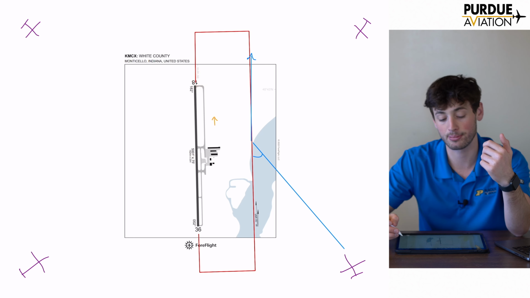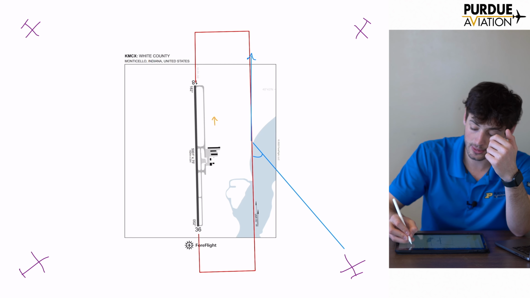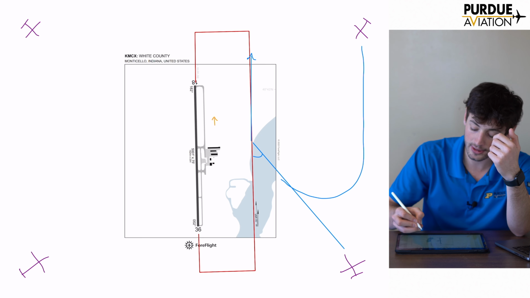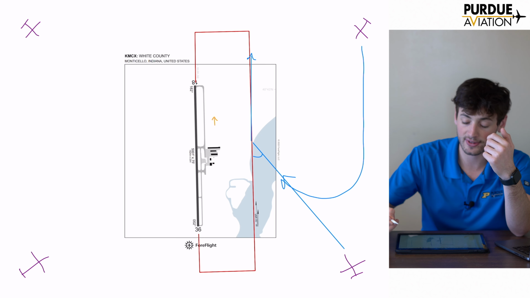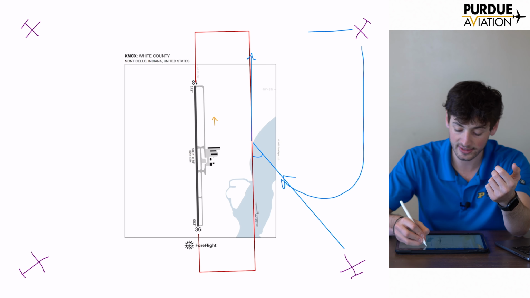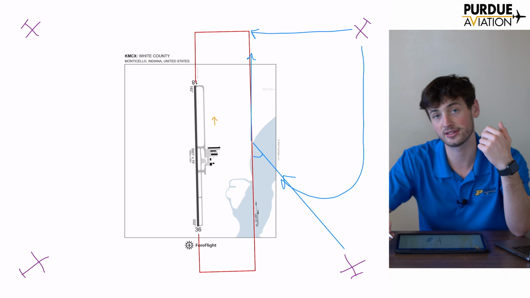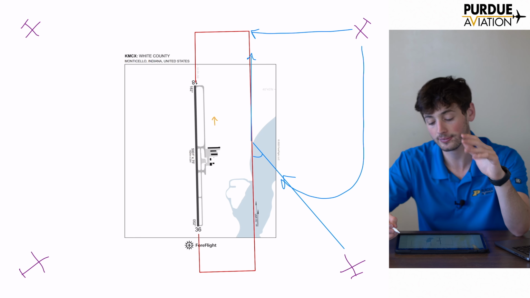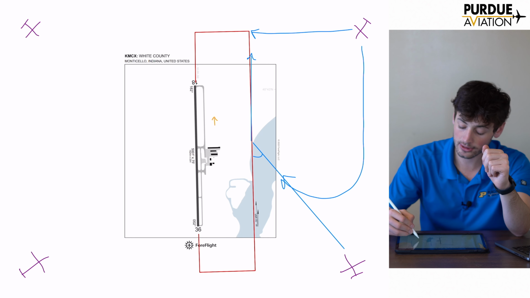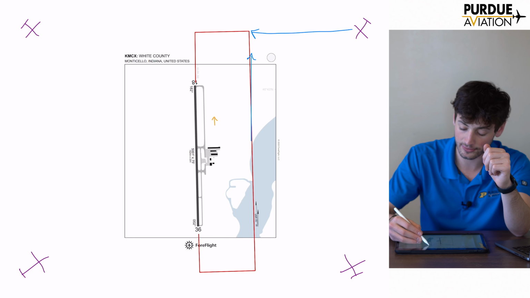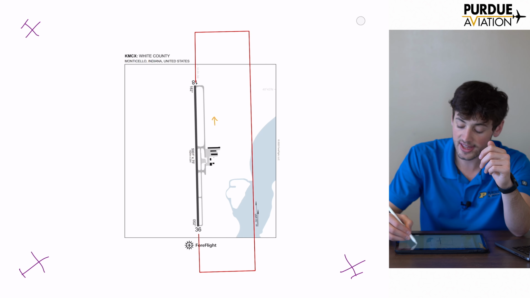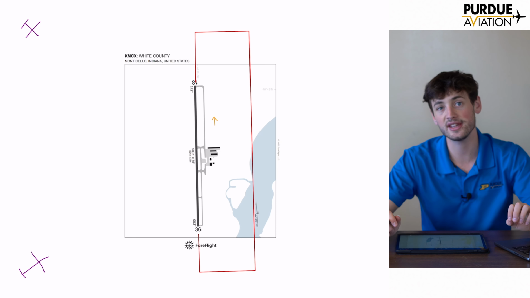So I'm going to go ahead and draw out here the entrance to the 45-degree downwind, as well as if he wants to go direct to left base. Now, I'm going to go ahead and get rid of these guys here for a minute, because these two on the right side are the easiest.